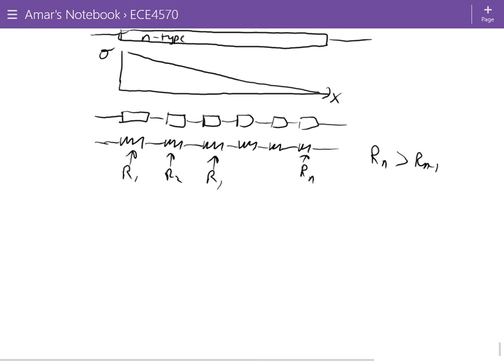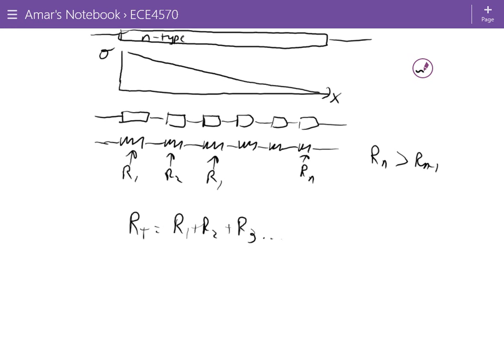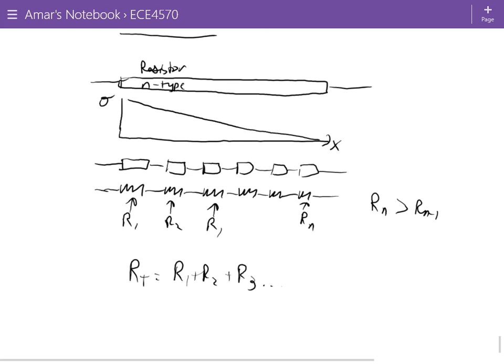Now, the way that we find the total resistance is by breaking it up into smaller pieces and saying the total resistance is equal to R1 plus R2 plus R3, and so on. From mathematics, if you take a function and break it up into smaller pieces and then add up those individual pieces, that concept is what integration is all about. If you remember the concept of a Riemann sum from calculus, when you take the value of a function, consider each of the individual values, and cumulatively sum up those values, which is basically what we're doing here, that means you have to do integration.